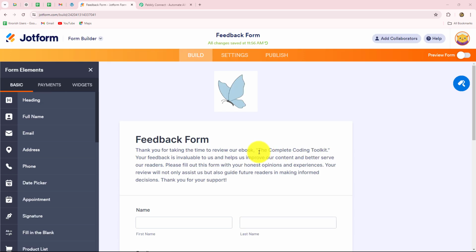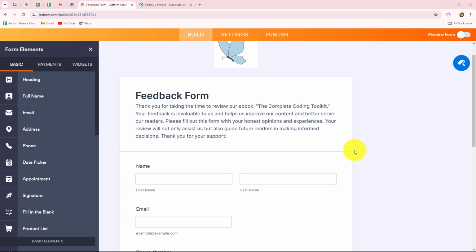Okay, so let's suppose I run a publishing company and I recently launched a new ebook related to coding skills, and I want to get feedback and reviews from my customers and my readers on that same book. To streamline the process, I have decided to offer a free copy of a new ebook, Java Notes for Professionals, in exchange for the review when they submit it.